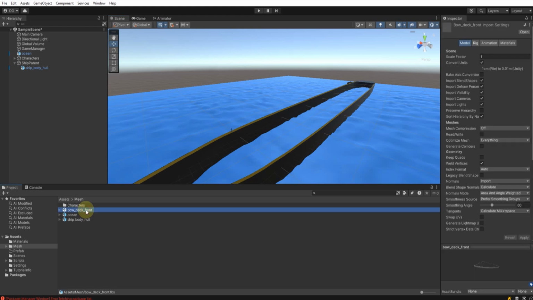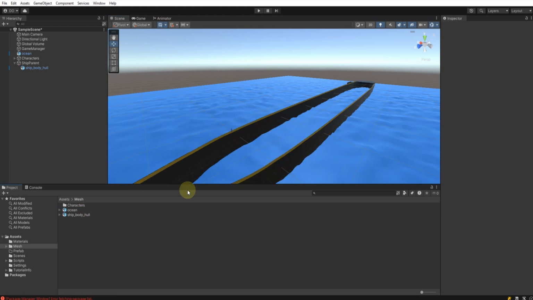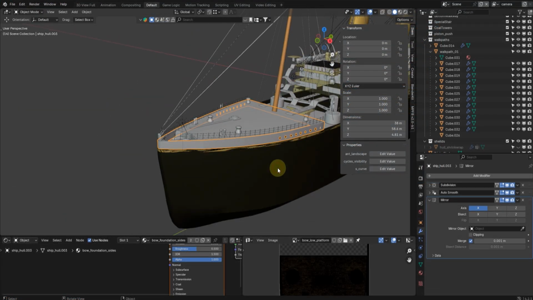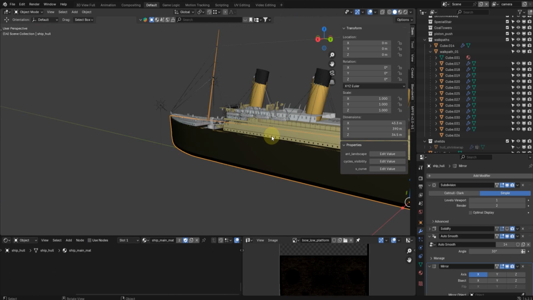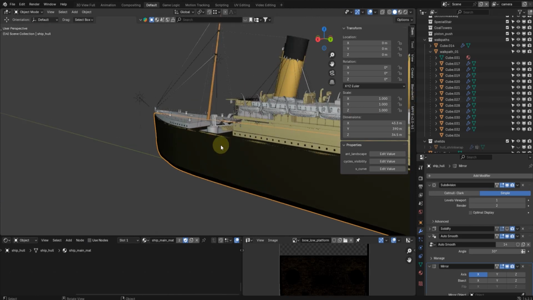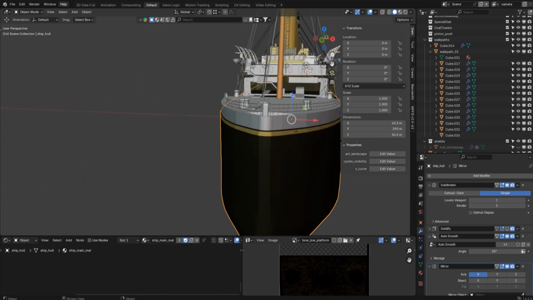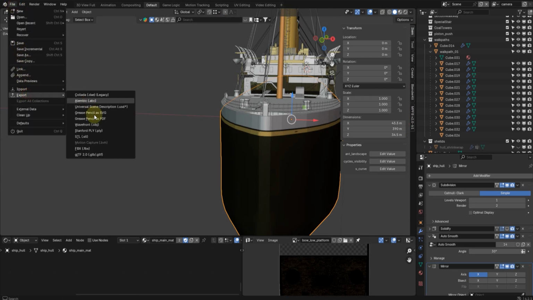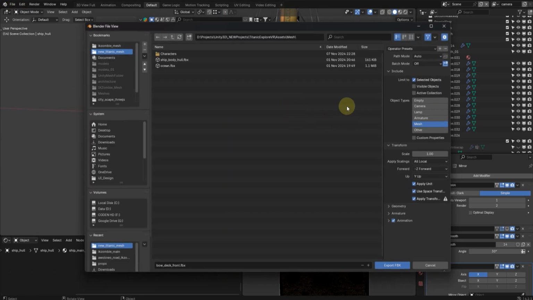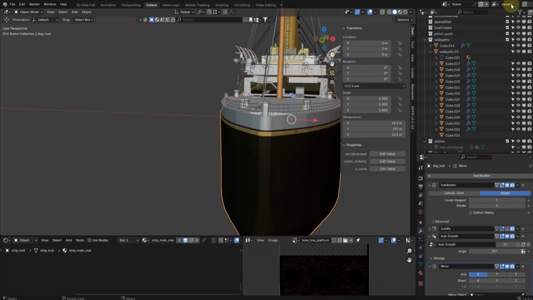So I'm just gonna delete that, and then we'll go into Blender. Back in Blender, I need to check that the size and transforms are right, and whether we actually have the right ship model. So I'm going to export the hull itself and see how it compares with what we have in Unity. We'll select the hull, give it a right name, probably add main in there because we're going to eventually use this hull instead. And then that goes to Unity.